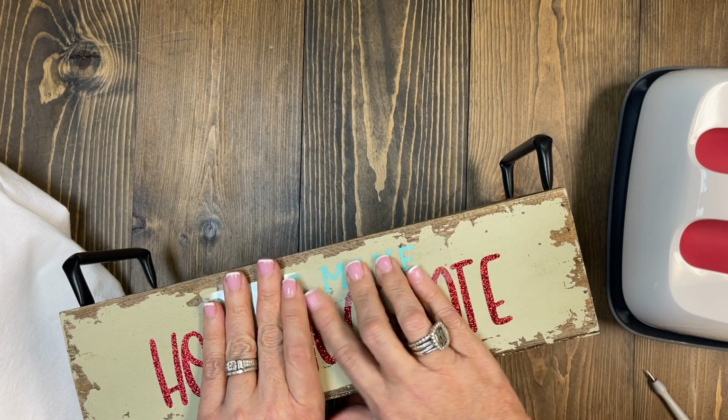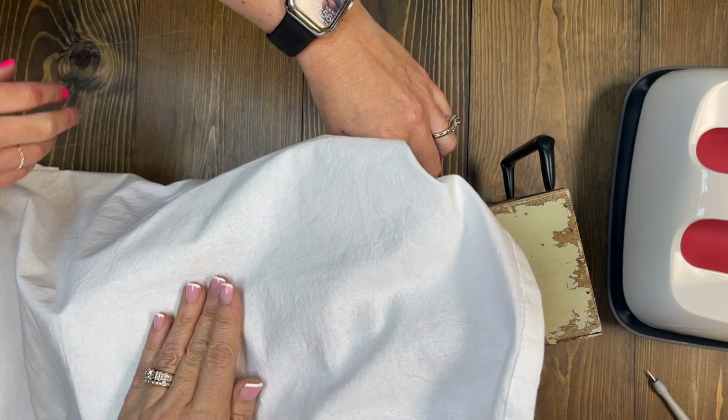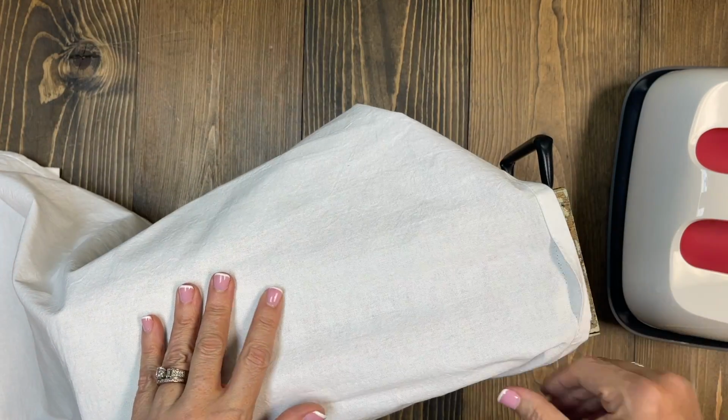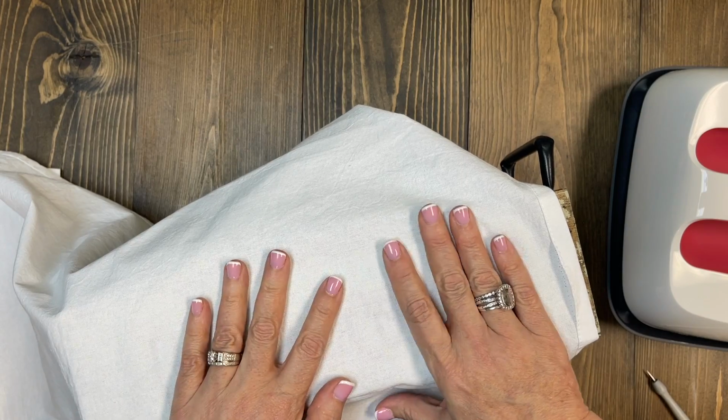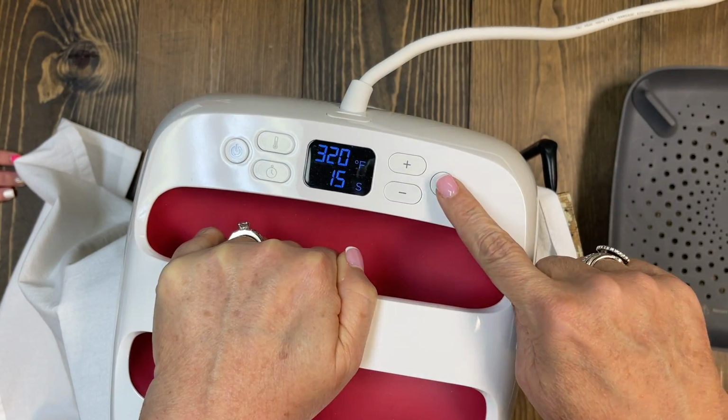All right. This little one might be a little fussier because I got to get my hand on it. There. That's what I brought Shannon in for, to help me out with the fingers. All right. Let's add some heat. I'm going to go ahead and do this one more time.